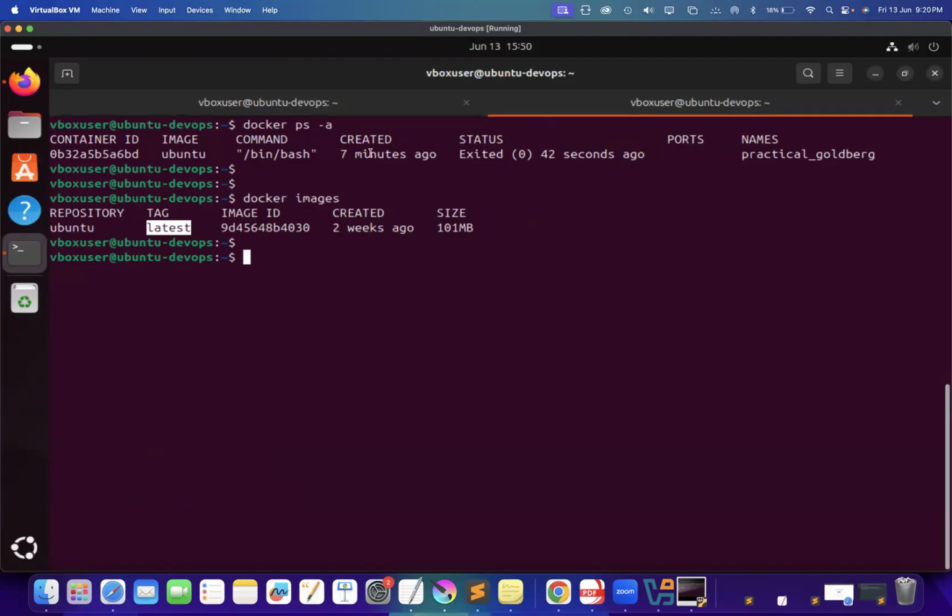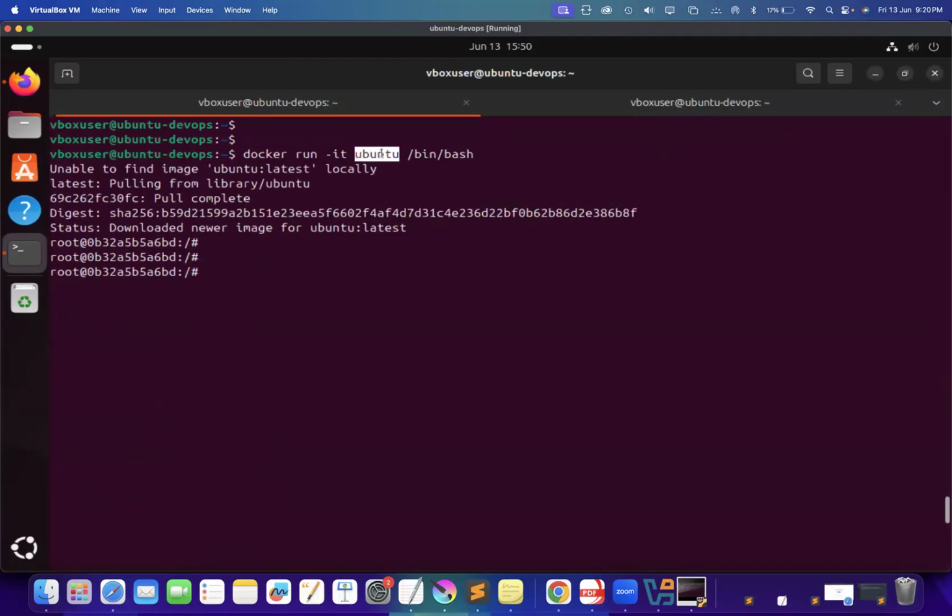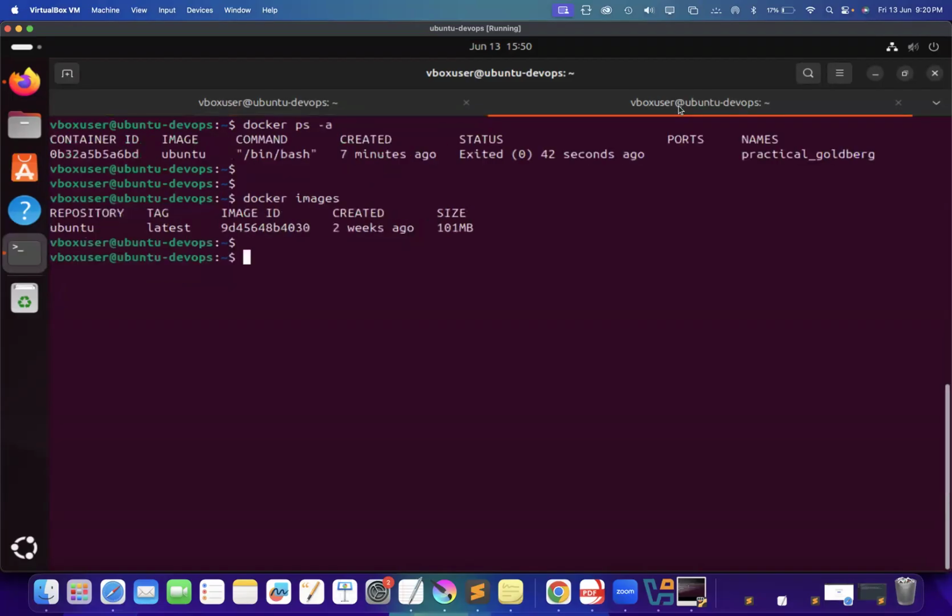Assume that you want to create a container with Ubuntu 20.04. So after ubuntu, you have to give ubuntu:20.04. So it will download Ubuntu 20.04 and get it for you, 22.04 and so on. If you don't give anything, it will consider that as latest. We'll play with the versions later. This is the latest image, created or updated 2 weeks ago.